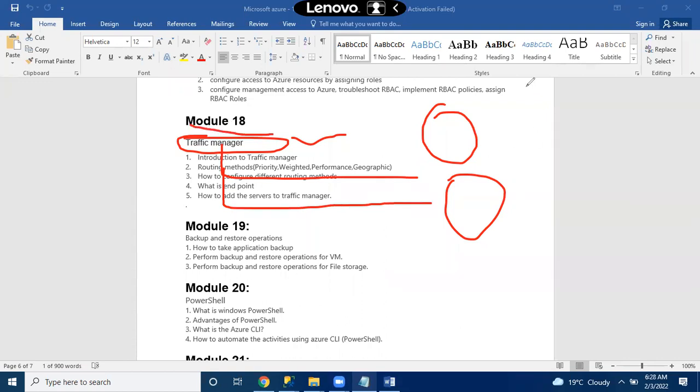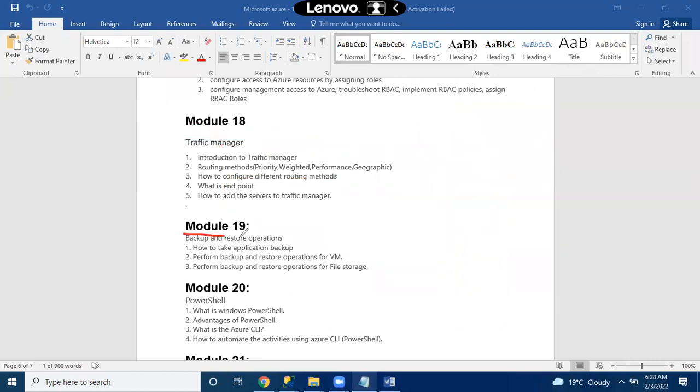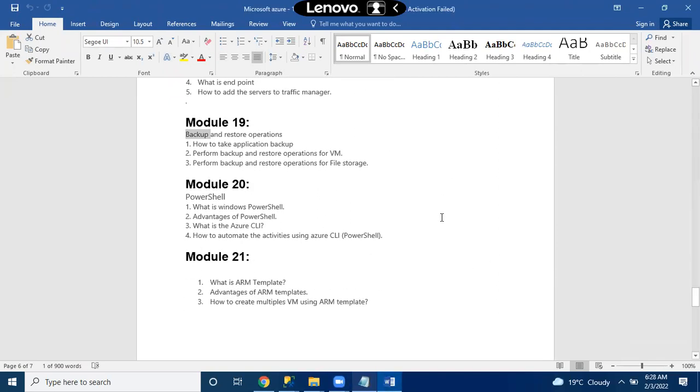That all we will see in module 18. Okay. Module 19, disaster recovery. Disaster recovery in the sense, if any unexpected events occur, how fast you can recover the services, how fast you can make sure that client applications are live. Okay, that we will see in module 19.